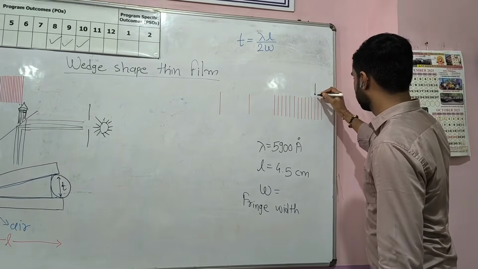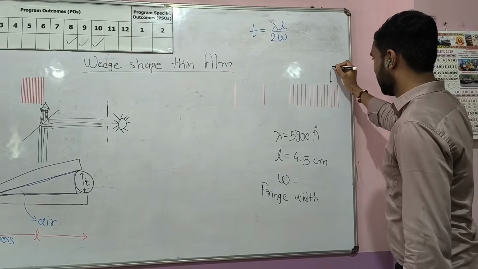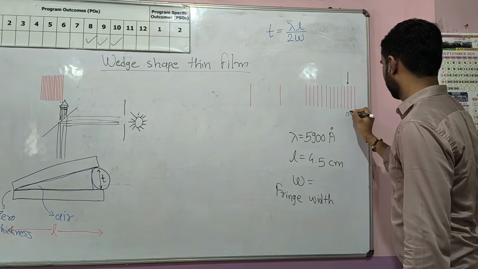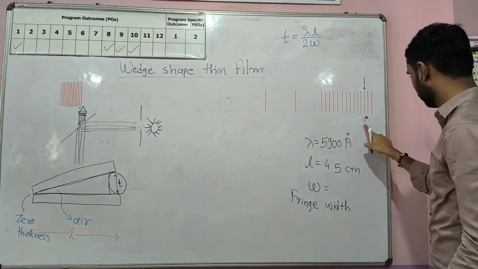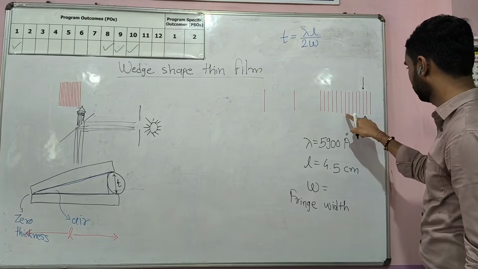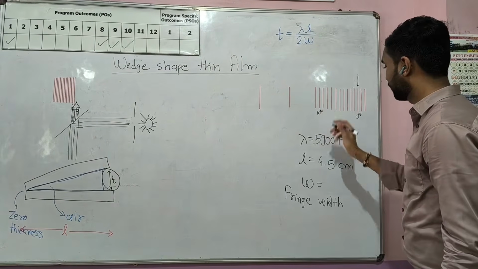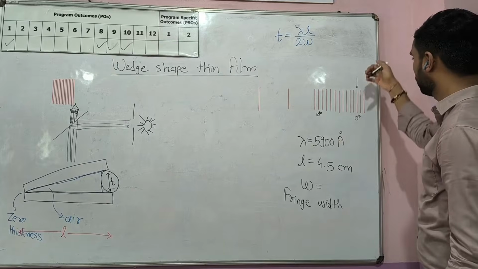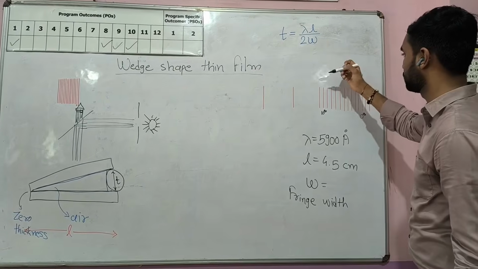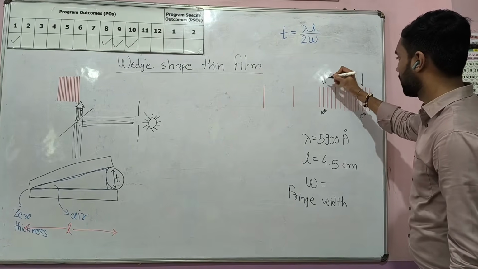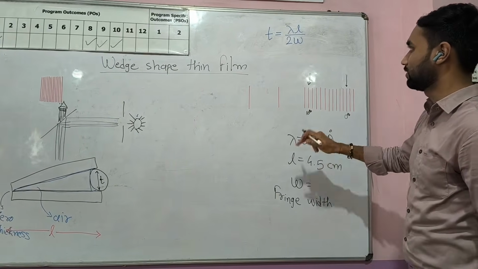So I will measure this fringe thickness. I will measure the position of this fringe. Let me name it the 0th fringe. Then I will measure the position of the 10th fringe. So 0th fringe, 1st, 2nd, 3rd, 4th, 5th, 6th, 7th, 8th, 9th, 10th. This is my 10th fringe. I will precisely move my microscope. I will move its crosswire from here to this fringe. I will bring it here. I mark down the position of this fringe. Now I have the position of the 0th fringe and the 10th fringe.